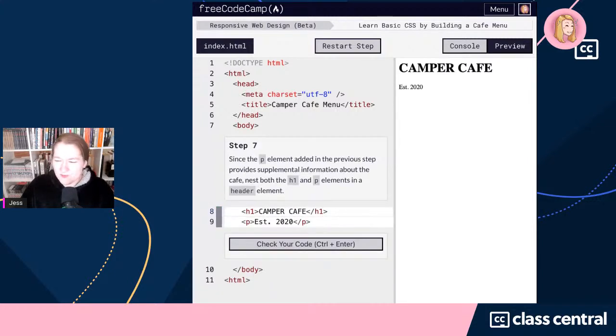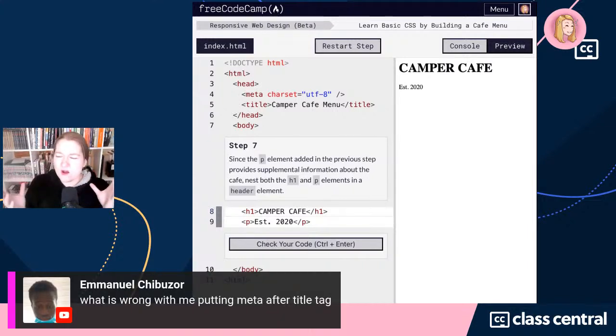Actually, we're going to save most of our questions for the end, but I want to just very quickly zip in. Emmanuel's got a good question, saying, what's wrong with putting the meta tag after the title tag? I'm only going to answer this very quickly because I think it's an important core concept. It's not super wrong. It's not going to break anything because HTML is really fault tolerant. It's best practice, I think, to put the meta tag in front of the title tag. And I didn't know this until Ephedrus pointed this out.